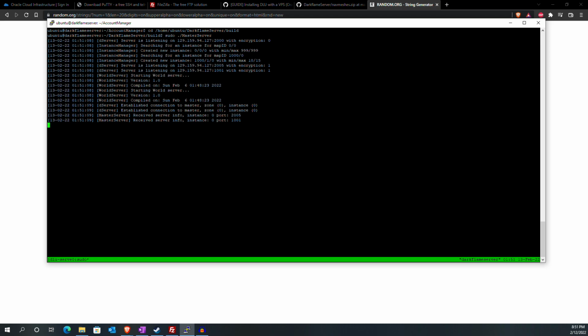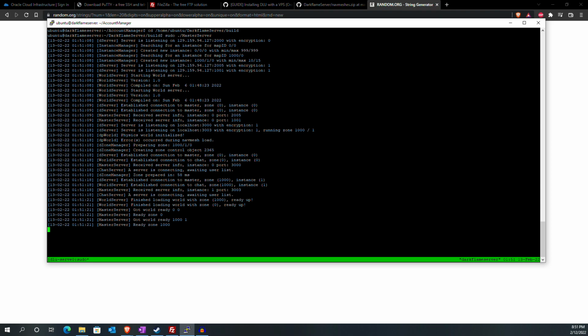And from here we want to type cd /home/ubuntu/darkflame server/build. And once we're in there, we want to type sudo ./MasterServer. Make sure that the M and S are capitalized. And this time we are not doing a -a. And this is actually going to start the server. So if everything has been followed as I've been doing so far, it should start correctly. Once you see ready zone 0 or ready zone 1000, that means that it's ready and started up fully. If you see this error during nav mesh load, that's normal.